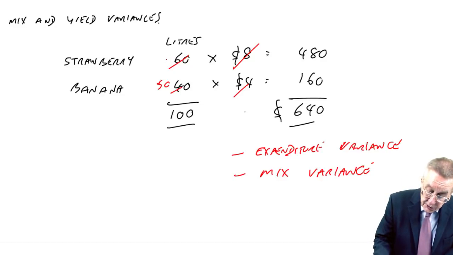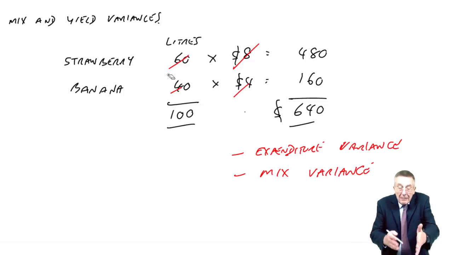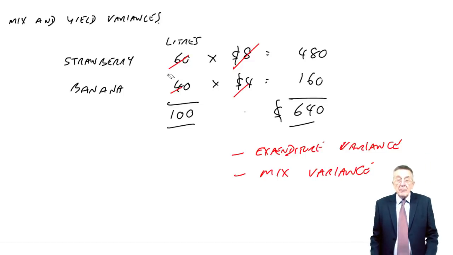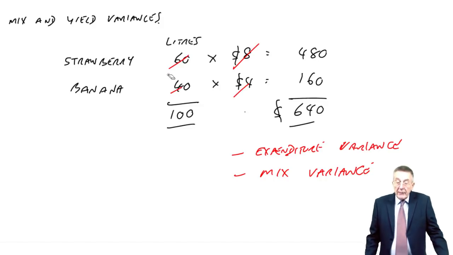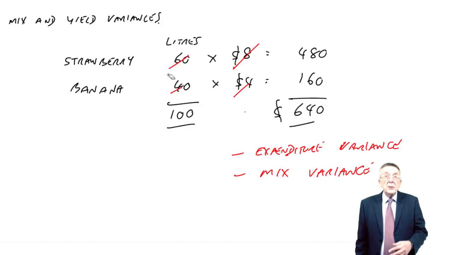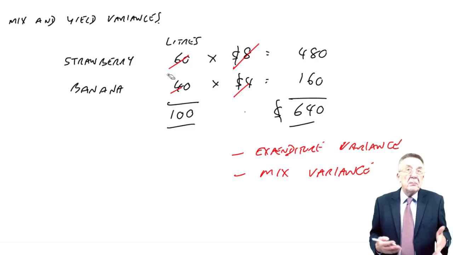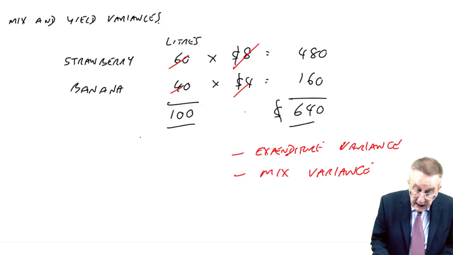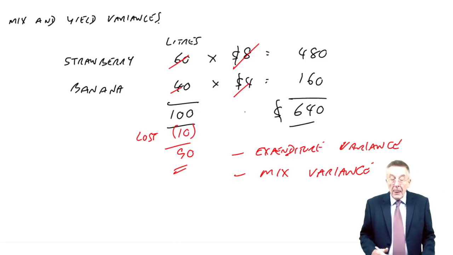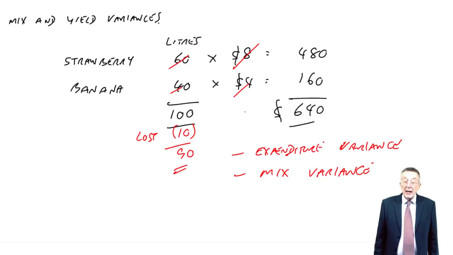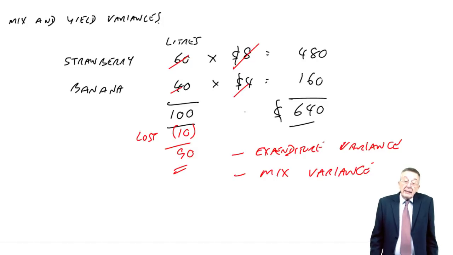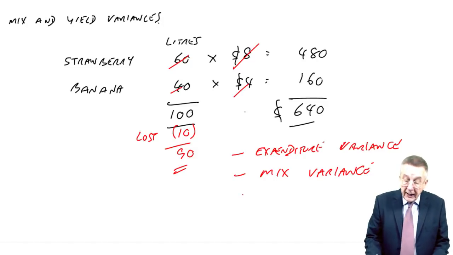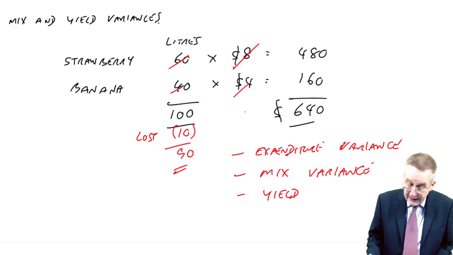But finally, what else could change? Suppose we did put the right mixture in, we did pay the right prices. So we should have 100 litres at 640. But suppose some got lost in the process. Maybe we have to boil the juice and some disappeared as steam. Maybe we lost, for whatever reason, 10 and only ended up with 90. Well, of course, if we only end up with 90 litres and we paid 640, again, we end up with a variance. And we call that the yield variance.